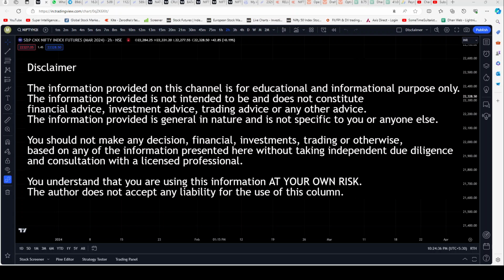Hi all, I wanted to make a quick video about an indicator called Adaptive Trend Finder. I've been using this indicator for a couple of months now, and over time I've realized how useful it is. So I'll share my perspective on how one can use this indicator on an intraday basis or on a swing basis or a positional basis.